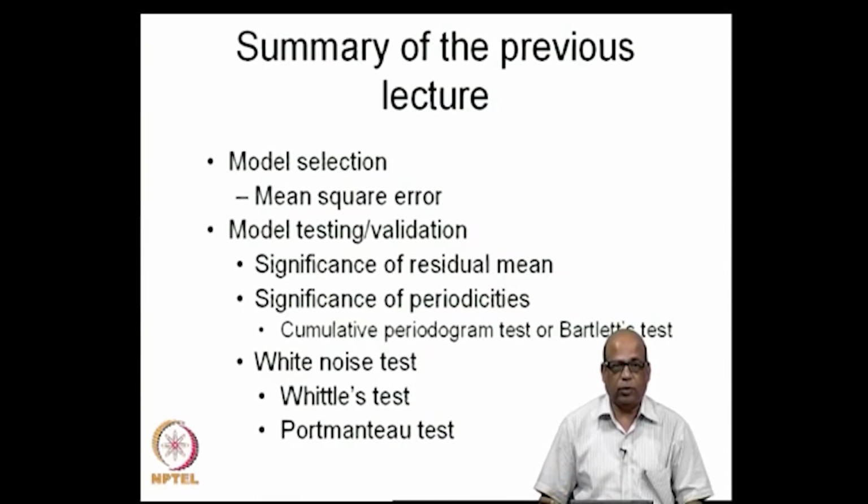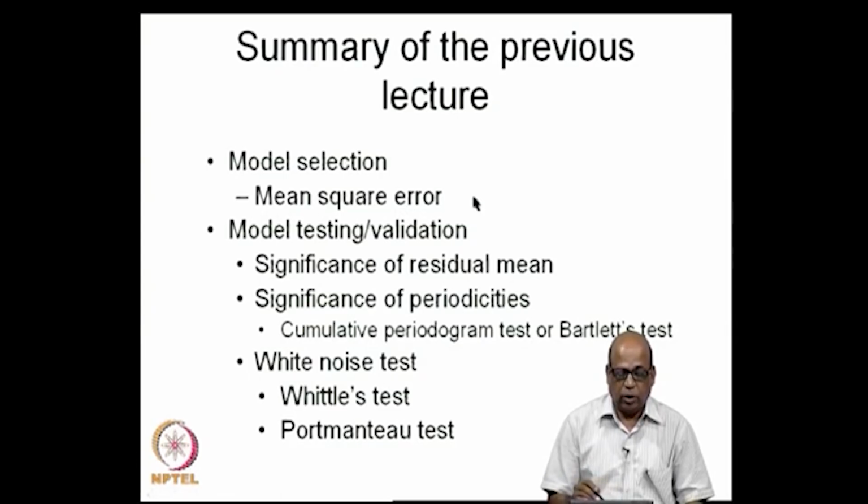calibration data, the first part of the data. We use parameter estimation methods, typically Marquardt's algorithm or the algorithm that is available in MATLAB, and estimate all the parameters of the candidate models. Then corresponding to each of the candidate models, for the validation data, we compute the likelihood values in the maximum likelihood case, and in the mean square error case, we calculate the mean square error when the model is applied for the validation period.